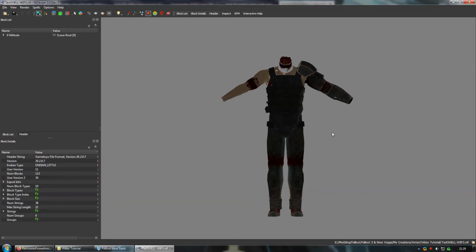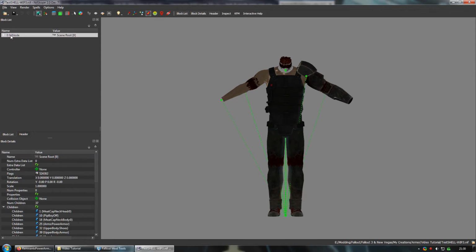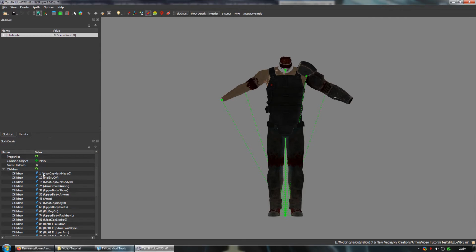So what the blood spray decals are is basically when you hit or shoot a character in the game, it's supposed to display that bloody hit spray where you hit them. And that only works if the NIF has been arranged properly. Only the first 3 children in this block list will display the hit decals. So anything 4 and below, it won't work.